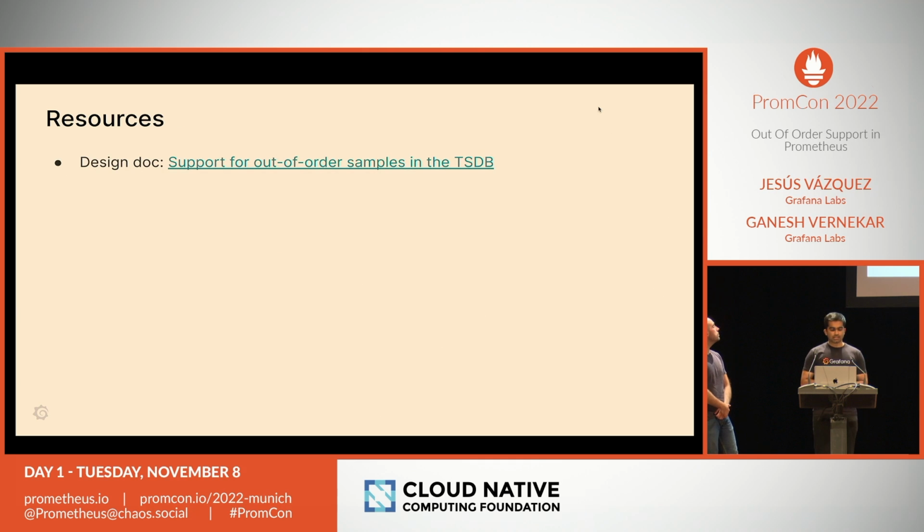And we have a design doc where we first discussed this with the community, and it has a lot more details on how things work underneath and what components needed to be changed and how they needed to be changed. So if you are interested in learning about this more, we'll be publishing these slides later, and you'll have access to this design doc via this link. Or you can find it in the Prometheus website. We have a page for design documents, and we have the design document there.